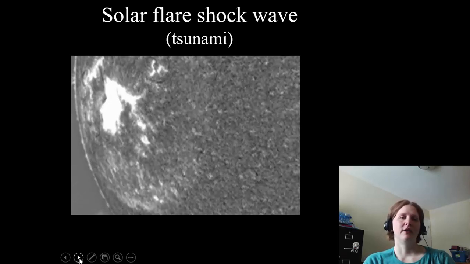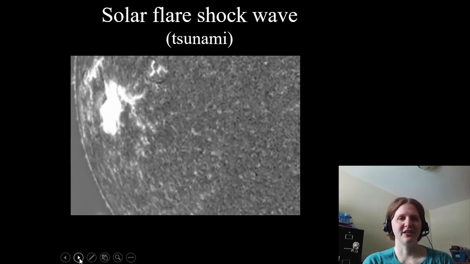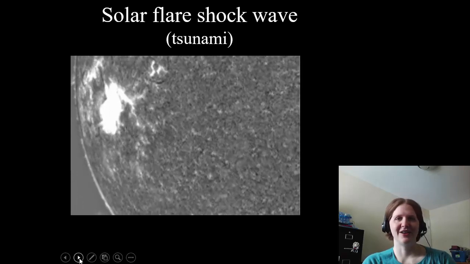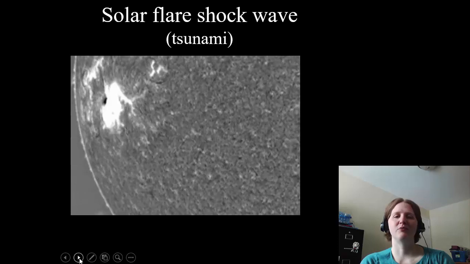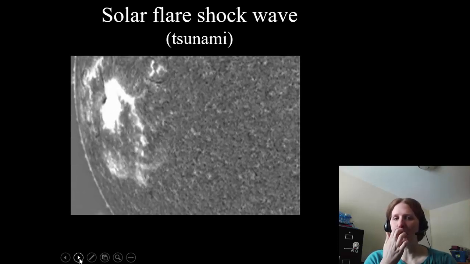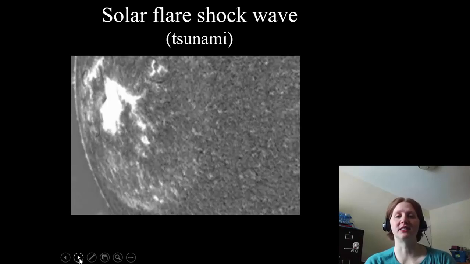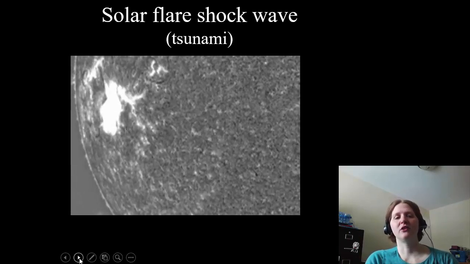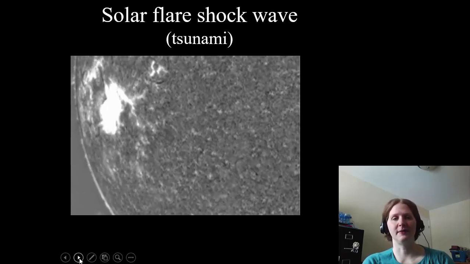Okay. I would also like to show you this animation. A solar flare, which is basically a big explosion, big release of energy, also sends out a shock wave across the surface of the sun. And if you think of the sun as like a liquid, it sends a wave out like a tsunami. And I briefly mentioned this earlier, where if you watch the speed of the waves across the surface of the sun and also how fast they go through the sun, you can learn a lot about the temperature and the structure of the sun. But here's an actual image of it happening and traveling out across the sun.